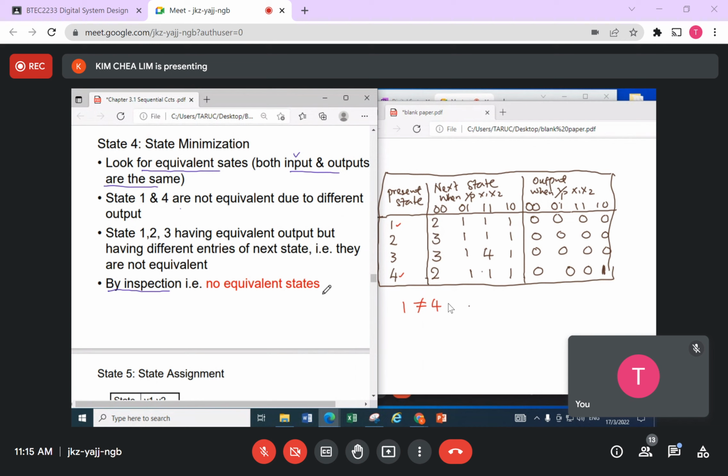So you still have a chance to eliminate any redundant state by doing this type of process. This is only by inspection. Towards the end, we will go for a more systematic way of checking whether we can minimize the states or not.